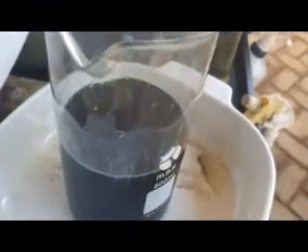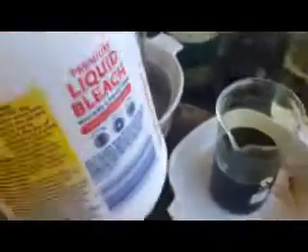The fumes have stopped, so it's time to add some more bleach. Because it's hot I'll be very careful putting it in so it doesn't overflow. Just a little bit at a time — it doesn't matter how much you put in total, just put in small amounts at a time. Just normal liquid bleach, nothing special, doesn't have to be concentrated. Put the lid back on.